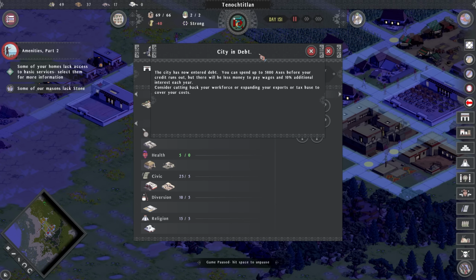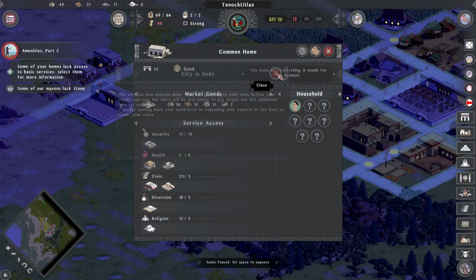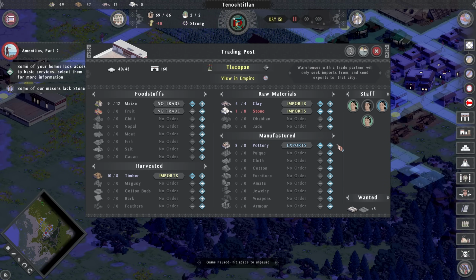Oh, here we go. City in debt. Uh-oh. You can spend 5,800 axes before your credit runs out, but there will be less money to pay wages and 10% additional interest each year. Consider cutting back your workforce or expanding your exports. Export my pottery. I can't export maize. I feel like we could reduce the amount of timber.